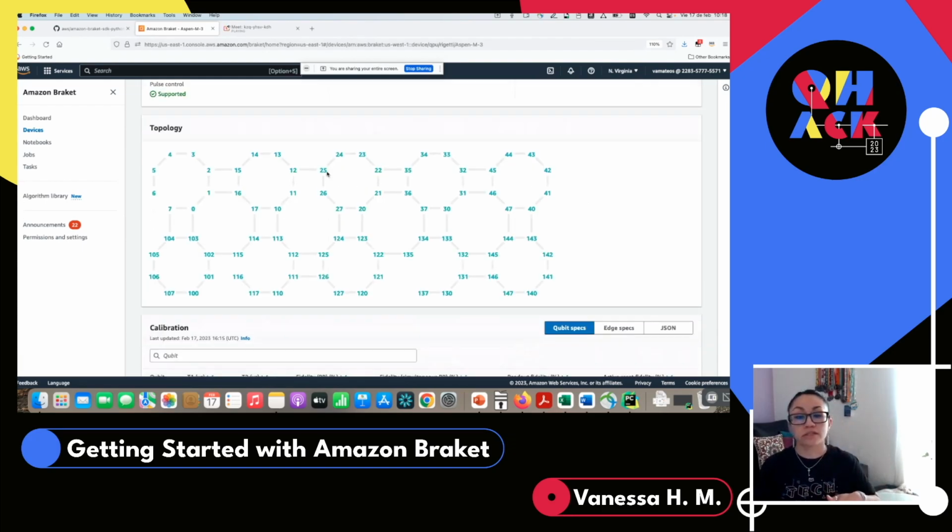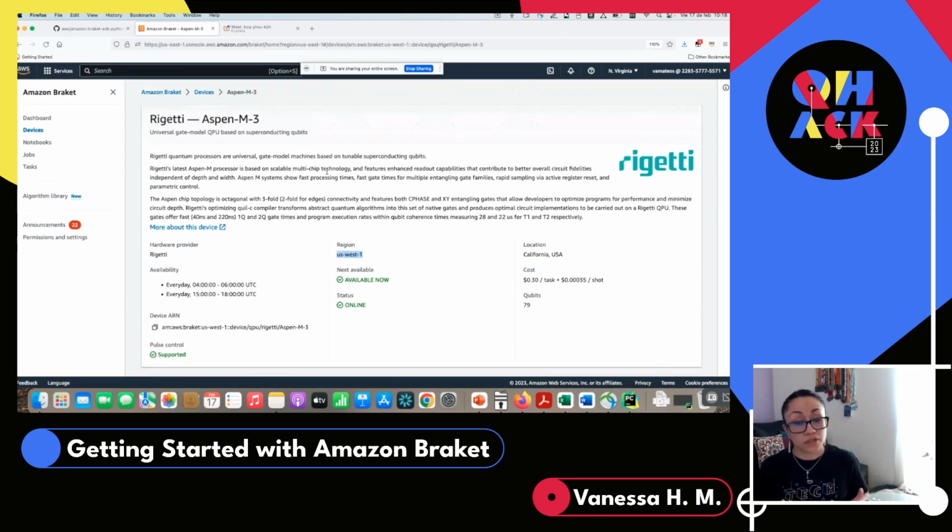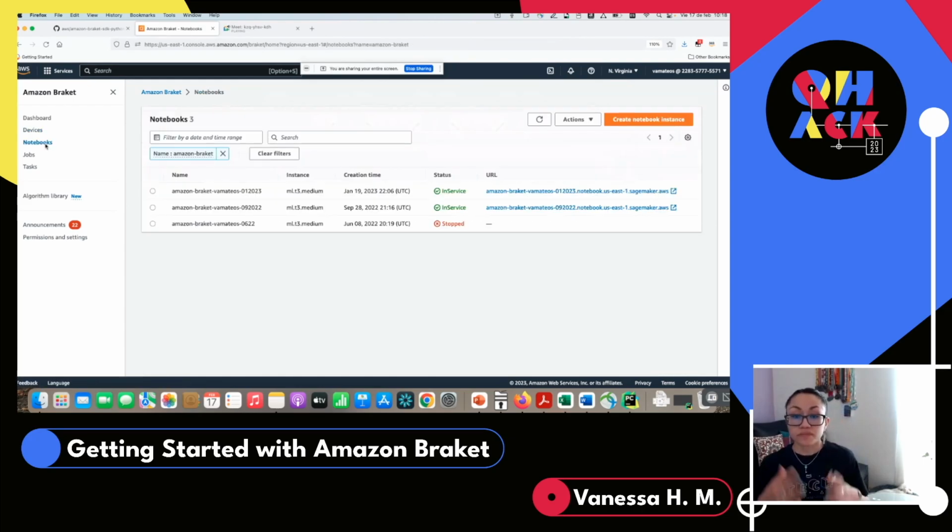And you will find other details regarding the QPU, which depend on the different vendor, here. Now, if you want to use the managed notebooks and take advantage of these managed instances that provide everything you need to develop your code for Braket, you will do so in this menu. You can create here as many instances as you want. Of course, the usage of these instances generates a cost. Just keep that in mind, especially when you're using your credits for the Open Hack.